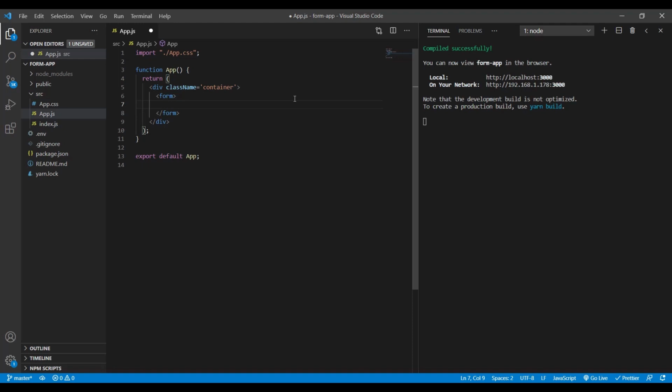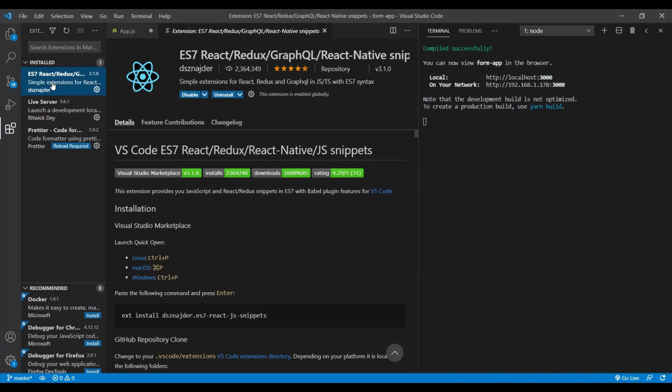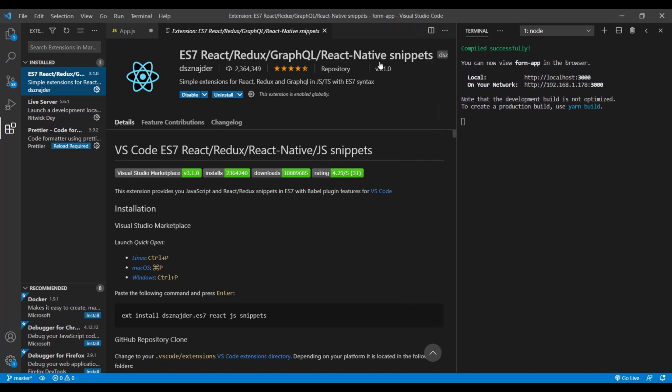Inside this I'm going to create a div. Again, this is just styling, you don't have to do this. Form-group. And by the way, the reason I was able to do that was because of this extension for VS Code, ES7 React Redux GraphQL React Native snippets.